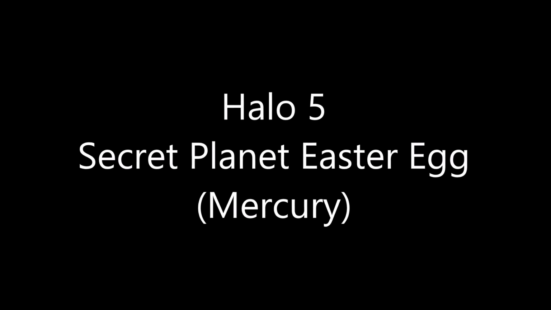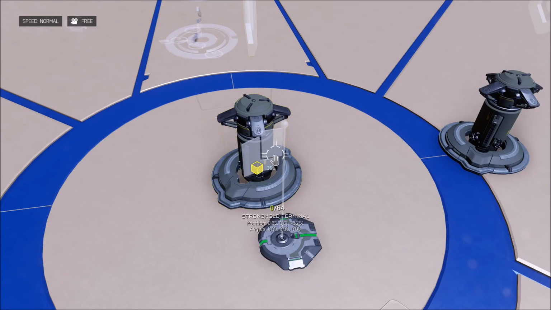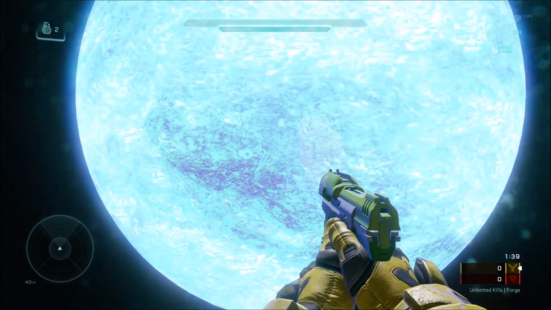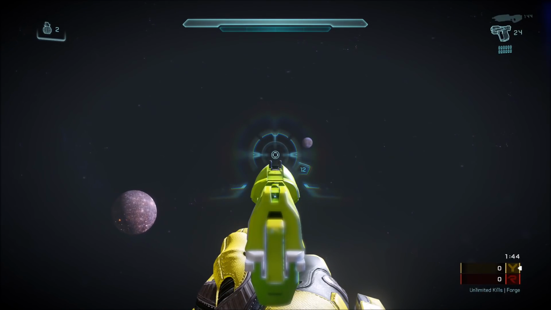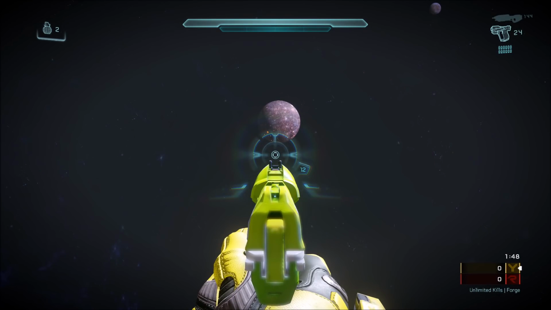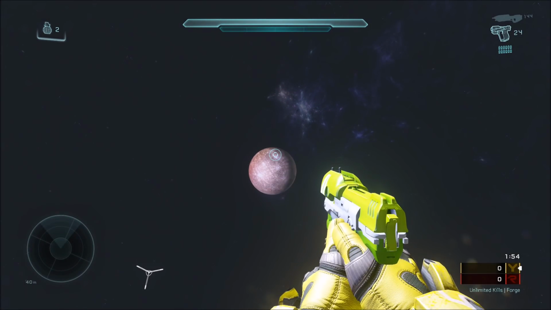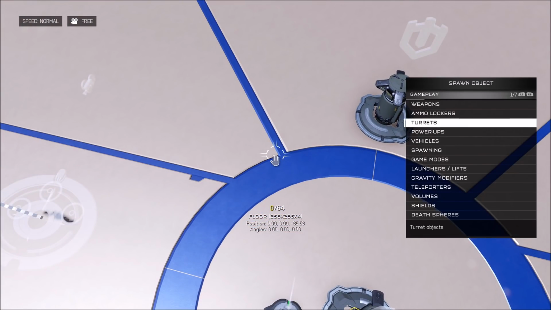How's everyone doing today? For this video today, we are going to be taking a look at the secret planet Easter egg in Halo 5. So on the map Parallax, on the default skybox that you start with, I believe it's called Blue Planet, for obvious reasons, you'll notice that there are 3 moons orbiting this planet, which looks more like a star to me, but I guess it makes sense as a planet. But so there are 3 moons. There's this one in the middle over there, and one really far out.